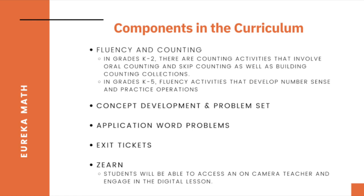And then they move into an application word problem where they are able to take those skills and apply them in a real world type of way using really higher level math problem solving skills. And again, going back to that essential, trying to figure out what we know so that we can use that to determine what we don't know. The exit tickets are very short, just a couple of questions usually within the lesson that teachers can use to assess student learning and student knowledge of the lesson, of the content, and they use those to determine next steps for intervention or moving forward within the sequences of the lesson.